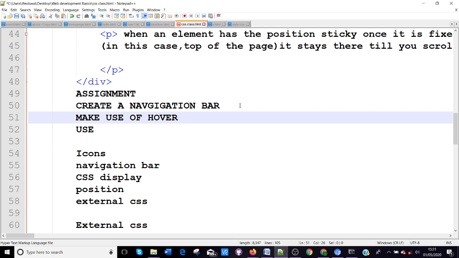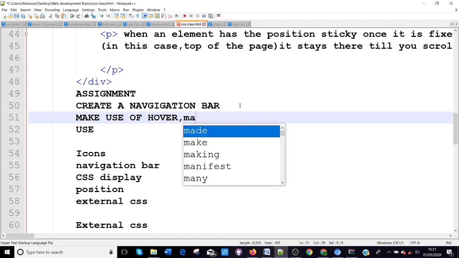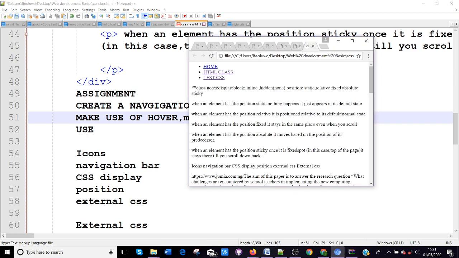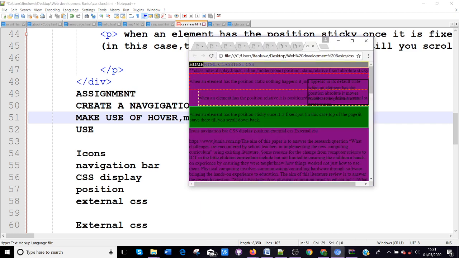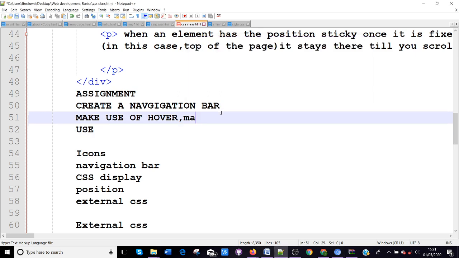When I mean active states, I mean when you're on that page, it should stay still, like how it does for my home currently. Yeah, let me refresh it. Yep, when it's on this page, it stays still. So I want to see something like this. Okay, make use of hover, make use of active.